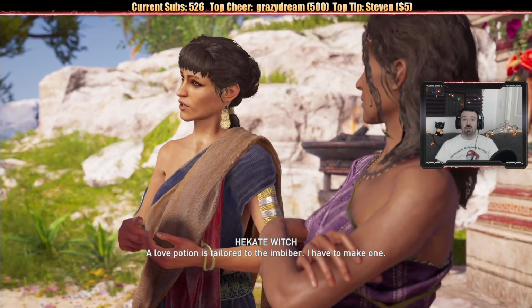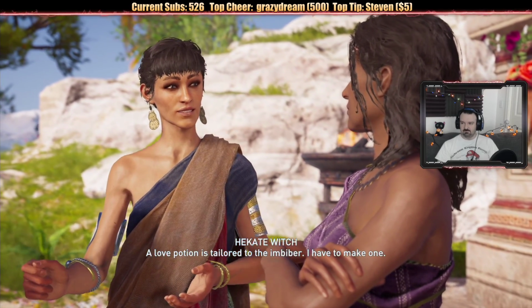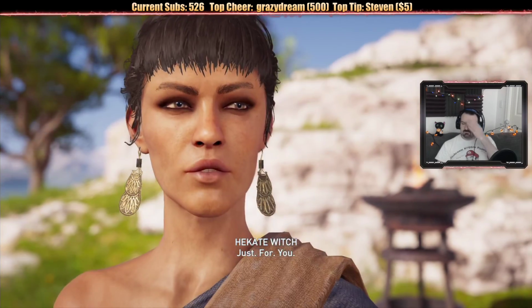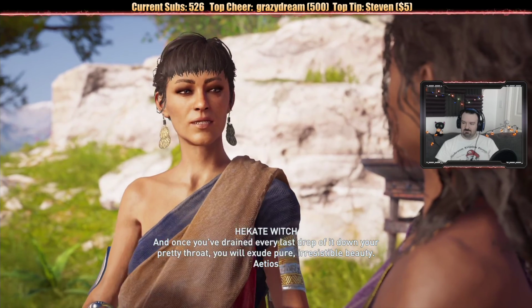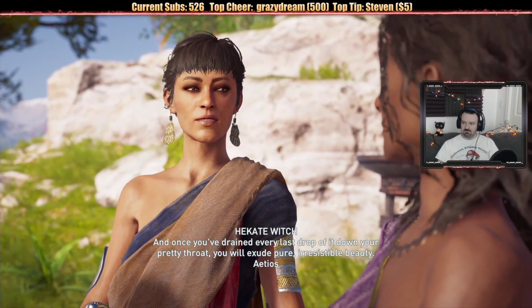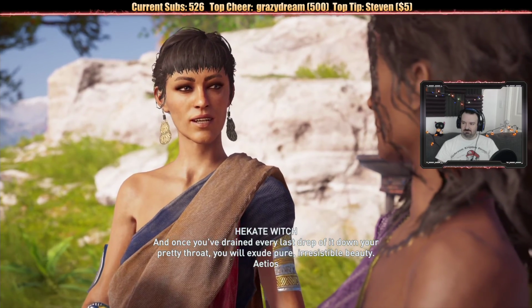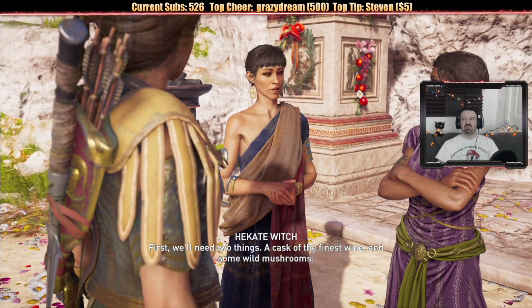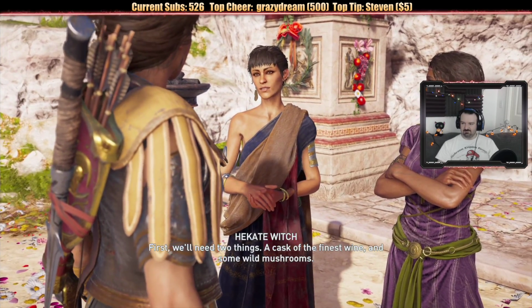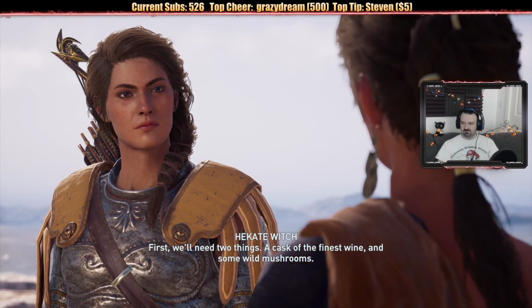But a love potion is tailored to the imbiber. I have to make one just for you. And once you've drained every last drop of it down your pretty throat, you will exude pure, irresistible beauty. Aetios will fall in love with you instantly. We'll need two things. A cask of the finest wine, and some wild mushrooms.